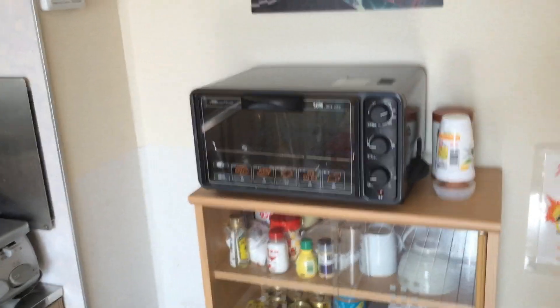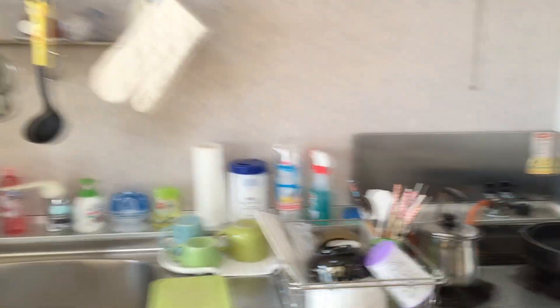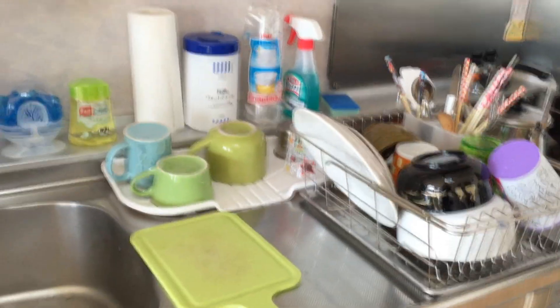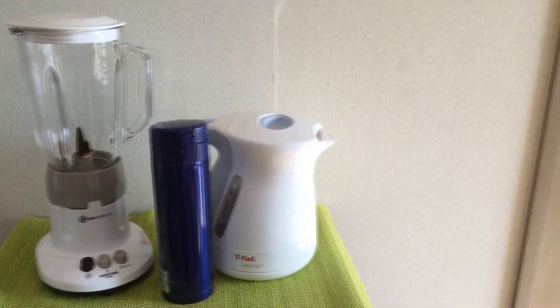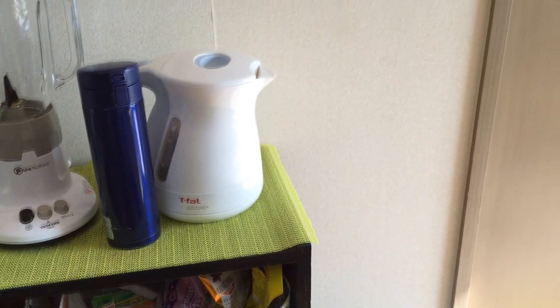So here is my toaster oven — they don't really have normal ovens in Japan too often, so these things are kind of staples. And here is my sink. Note there is a ton of counter space — they just love their counter space in Japan. And ironically enough, this is actually considered a lot of counter space. Usually there's just the grill and the sink and no counter space at all, so I'm glad I at least have a little bit. Here's my rice cooker — that's a staple for Japanese life. And this is my hot water warmer. I never use teapots anymore because this just gets stuff hot in maybe two minutes tops. It's great.